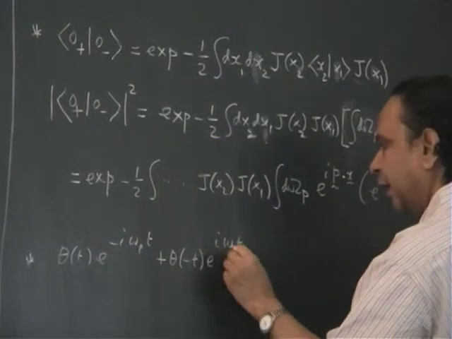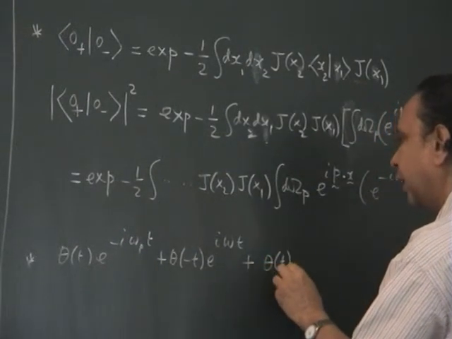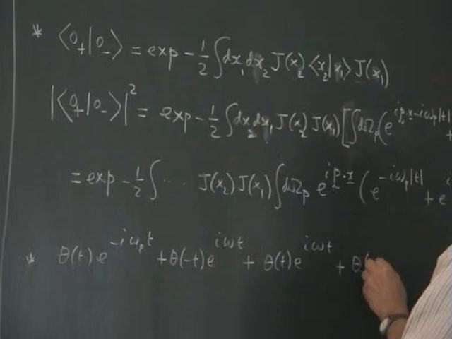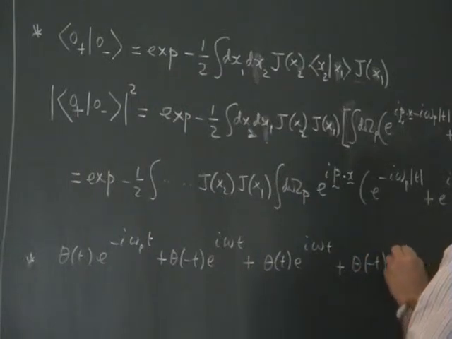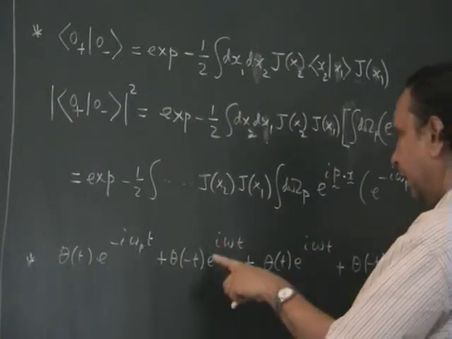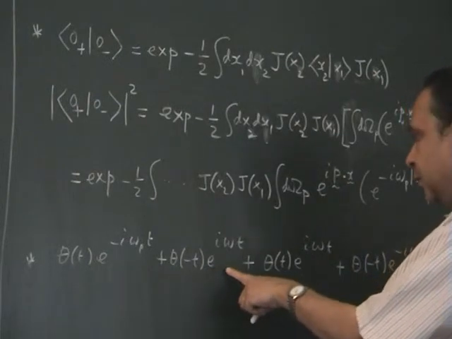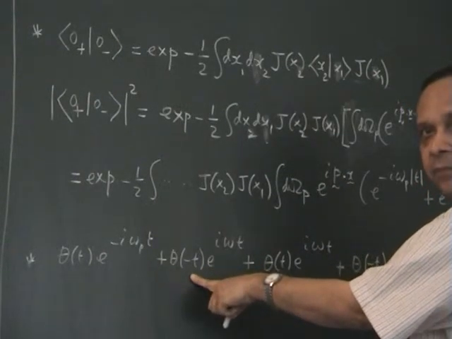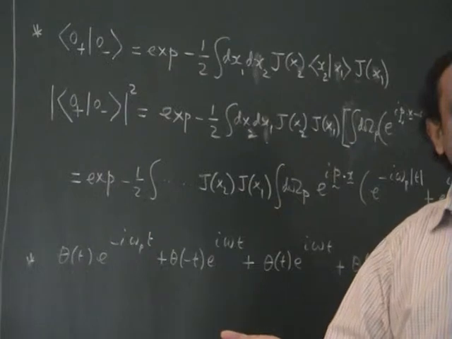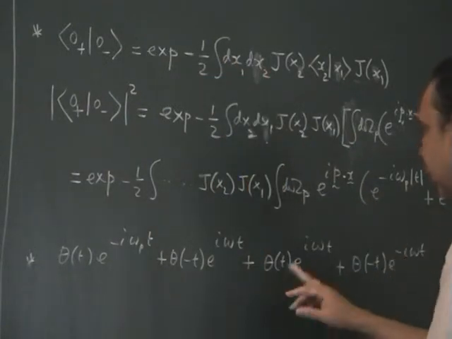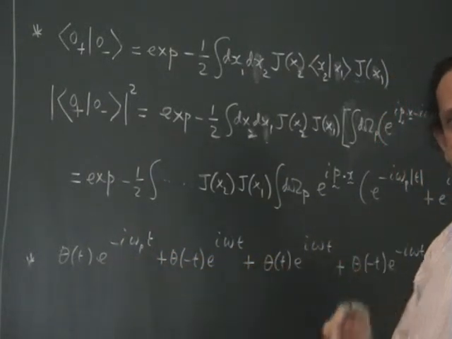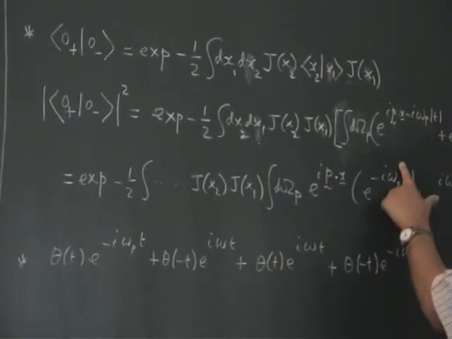And the second quantity which I am writing is the complex conjugate of that. That is theta of t e to the i omega t plus theta of minus t e to the minus i omega t. Now let us look at e to the i omega t. There is an e to the i omega t here and an e to the i omega t here. This is multiplied by theta of t and theta of minus t. So this is e to the i omega t into theta of t plus theta of minus t. That means theta of t plays no role. It is just one. So that will just become e to the i omega t. Similarly, this is going to become just e to the minus i omega t. Therefore, in this I can just remove this modulus sign.